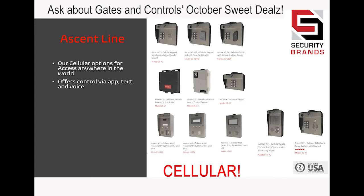So if you guys are talking to dealers in your area that are interested in a cellular product, you've got to make sure that they're doing those small things that make a big difference as far as the reliability of the unit. Using data wire or low voltaging it or high voltaging it just disrupts the cellular network. So pretty simple parameters to stick around, and once it's set like that, they tend to work like clockwork.